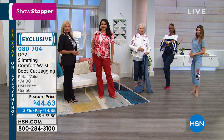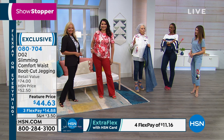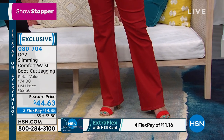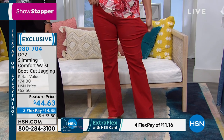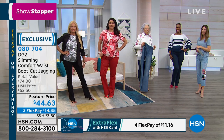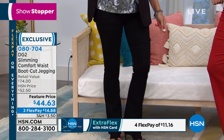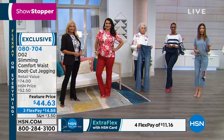On top of it all, this is a whole line of performance jeans that perform for you in different ways. This one is near and dear to my heart because it's all about the danger zone from here to here. Maybe you're lucky and as you age that didn't happen, but if it did, this is the jean for you — at a fabulous price we've never revealed before. This is the best time and the best price to shop on this jegging. If you already own it and love it, give us a call — maybe you're calling back to order another great color.